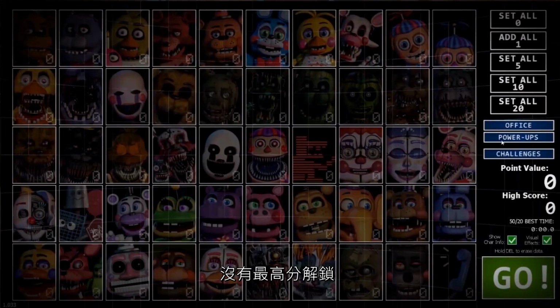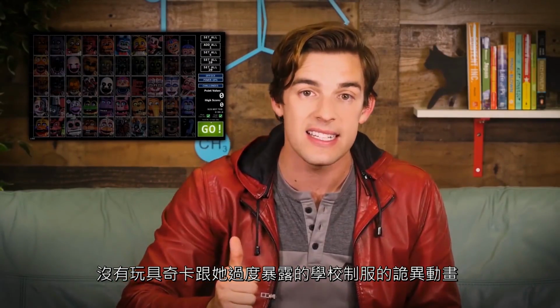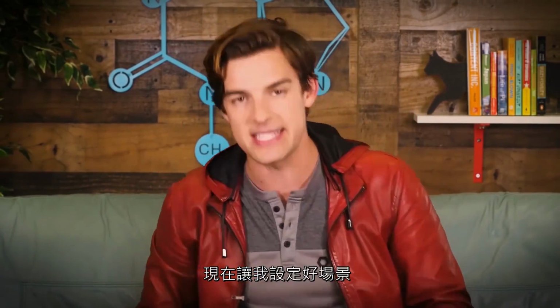Fantastic. Hopping on over to Ultimate Custom Night, there is no high scores unlocked. We have no power-ups that have been given to us. Our office is the default office. Nothing, right? No creepy cutscenes of Toy Chica in her skimpy school uniform. Nothing. We are clean to go. Nada.